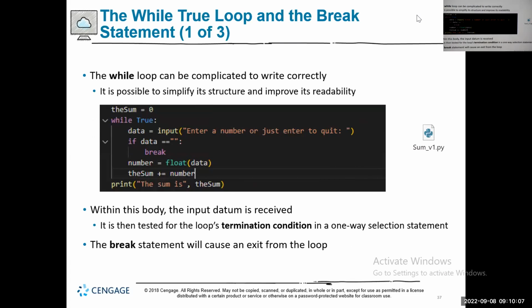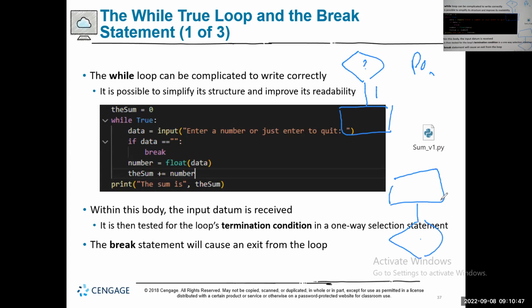Now, the while True loop and the break statement are also used a lot. Think about it: normally you have two types of loop. The first is the pre-check loop. In a pre-check loop, you only have the condition to check first, and if the condition is true, you do something. That is pre-check. And you also have the post-check. That means you do something first, and later on you check whether the condition is correct or not.